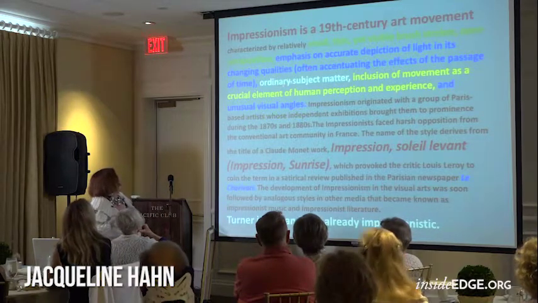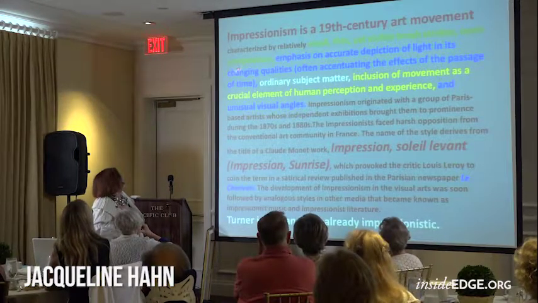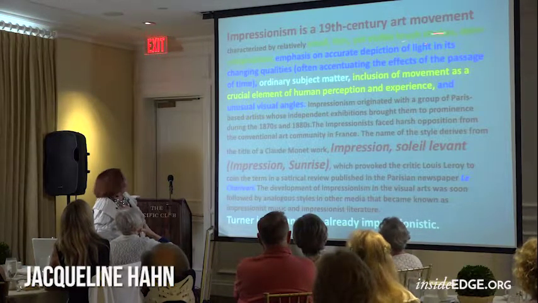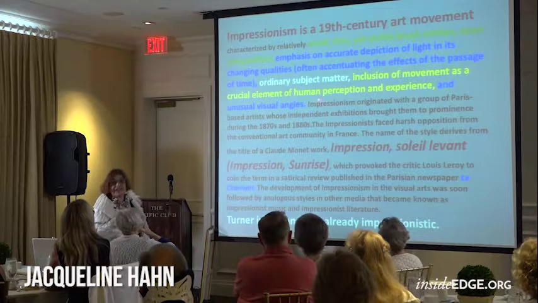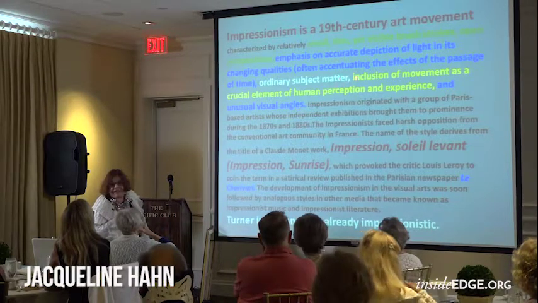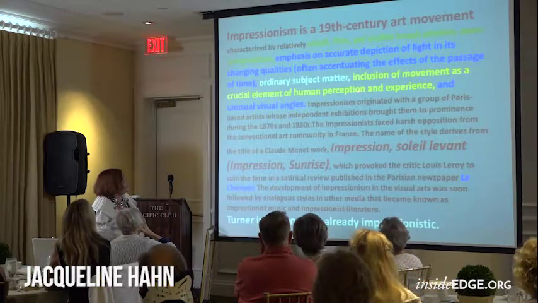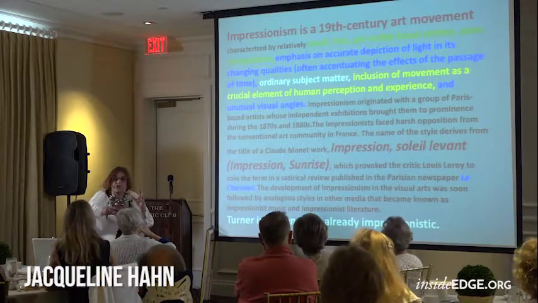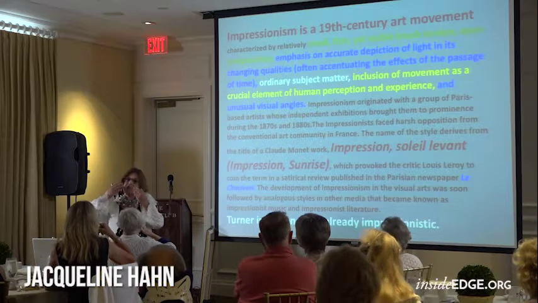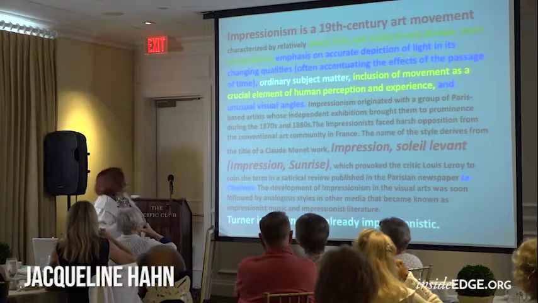So what characterized Impressionism? It was composition, emphasis on accurate depiction of light in its changing qualities, ordinary subject matter, not kings and nobles anymore, but peasants and women working, inclusion of movement as a crucial element of human perception and experience, and unusual visual angles. So the vision of people is going to change, and the result will be different, of course.